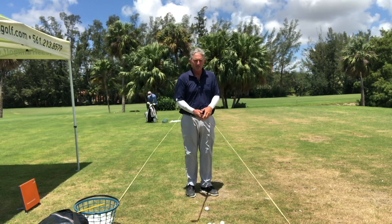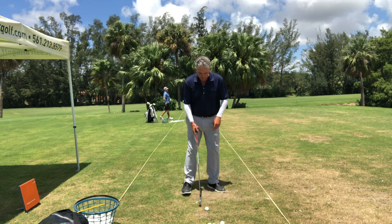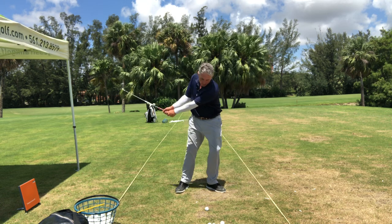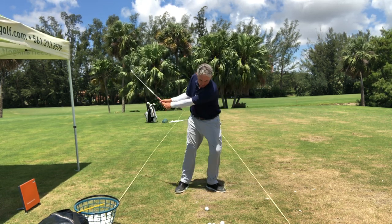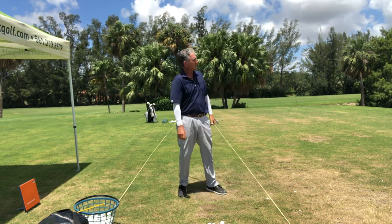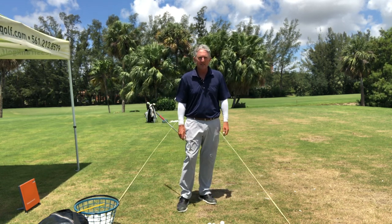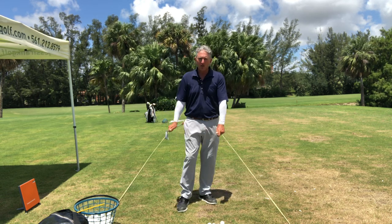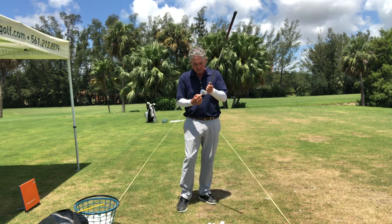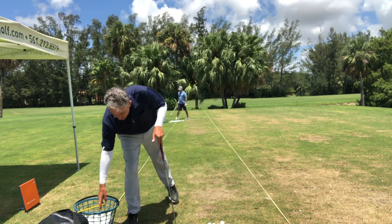You have to create this good impact position. When I teach a new player I keep doing this over and over, because the ball's on the ground — they're going to hit the ground every time, that ball is going to fly in the air and go forward. That shot was about 60 yards — not a lot of effort, not swinging hard, but I used leverage, the tilt and extension of my body, and made really solid contact.